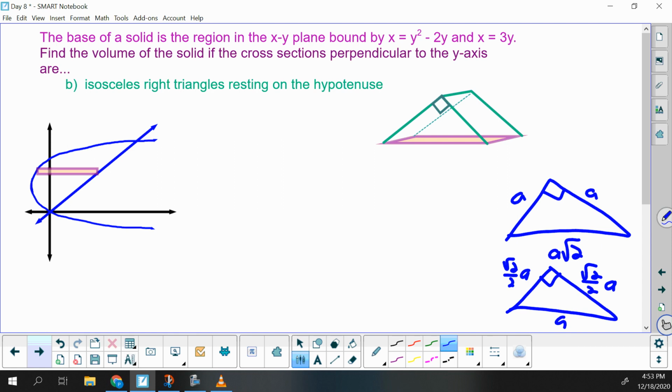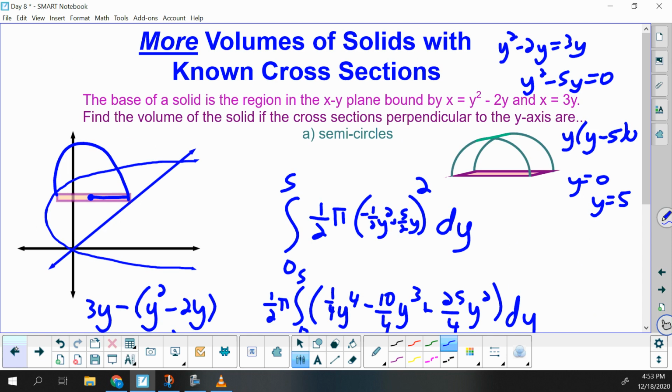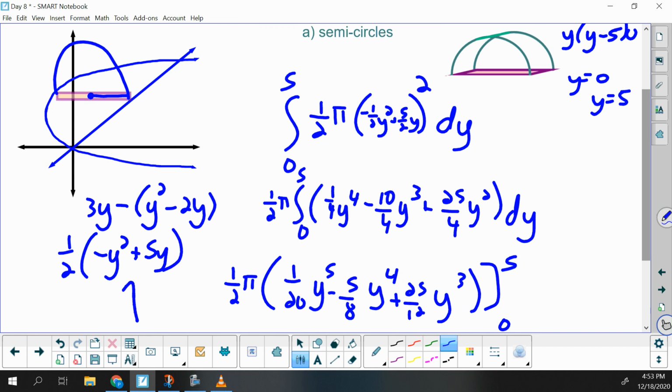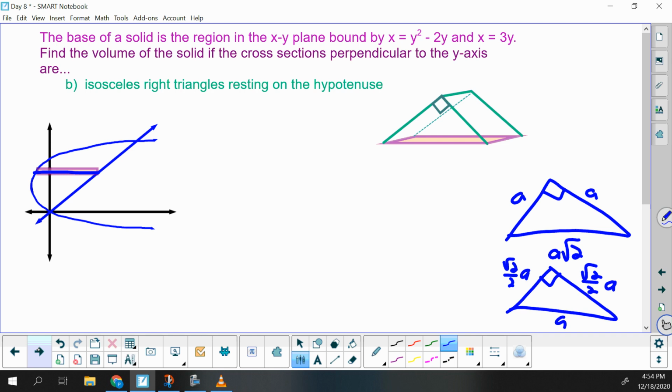So our area formula for that right triangle, we saw this in the homework, will just be square root of 2 over 2A times square root of 2 over 2A times 1/2. And we've just got to figure out what A is. Well, A is this entire length here. It's just the right minus the left. Well, if we go back to the last problem, the neatened up version of the right minus the left was this right here, the minus y squared plus 5y. Because we don't need to half it because it's not a radius, it's going all the way across.